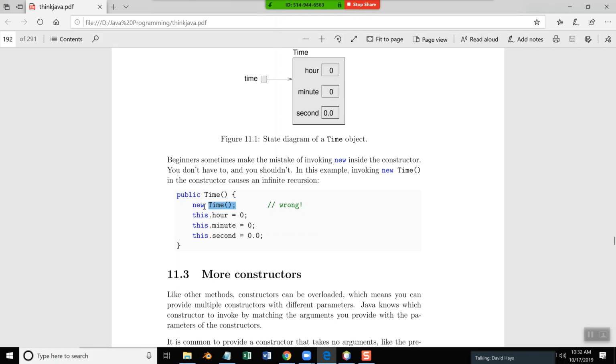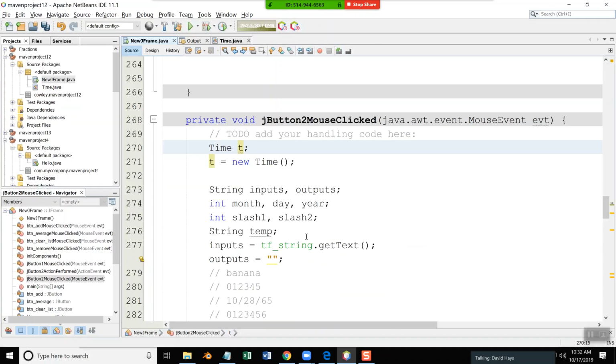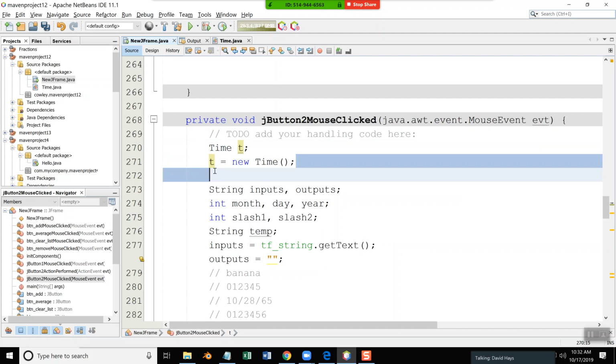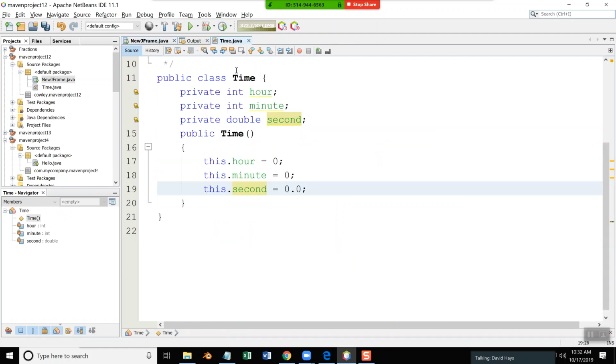Those you cannot have in your constructor, you cannot have the new statement. The new actually goes wherever you create it. In our case, we created an instance over here. So the new should not actually be in the class, at least for that class. If you're using other classes within this, then yes, potentially.